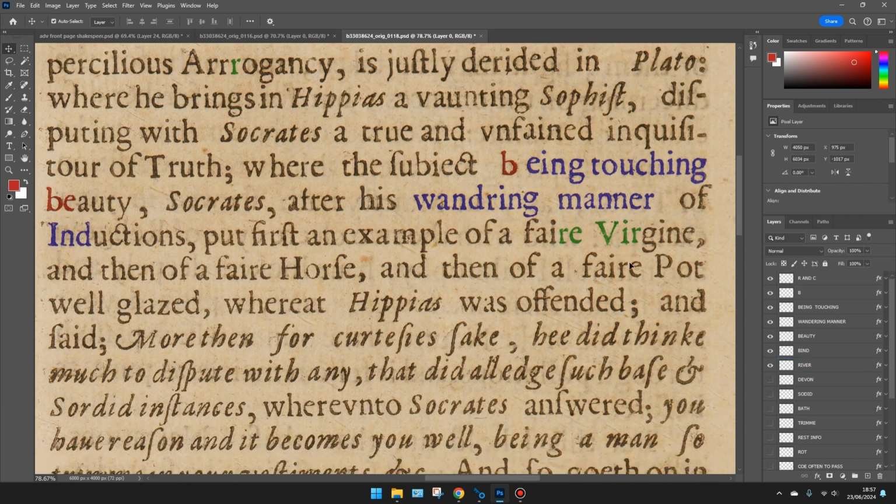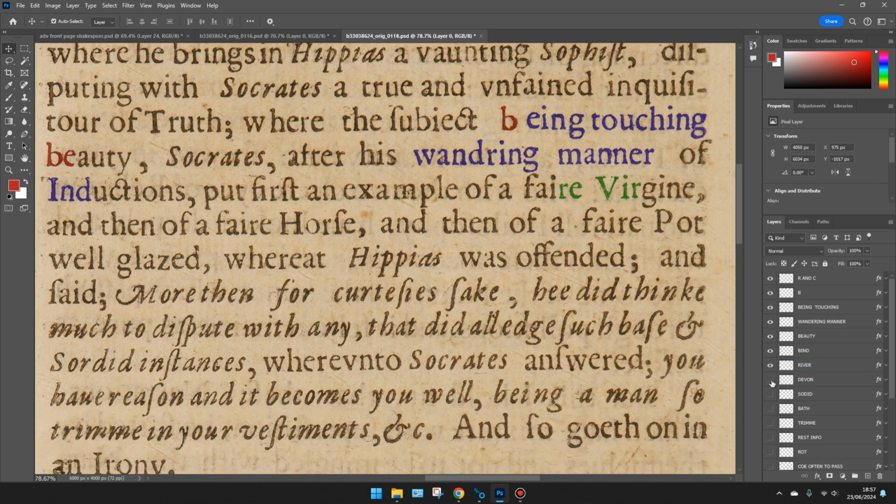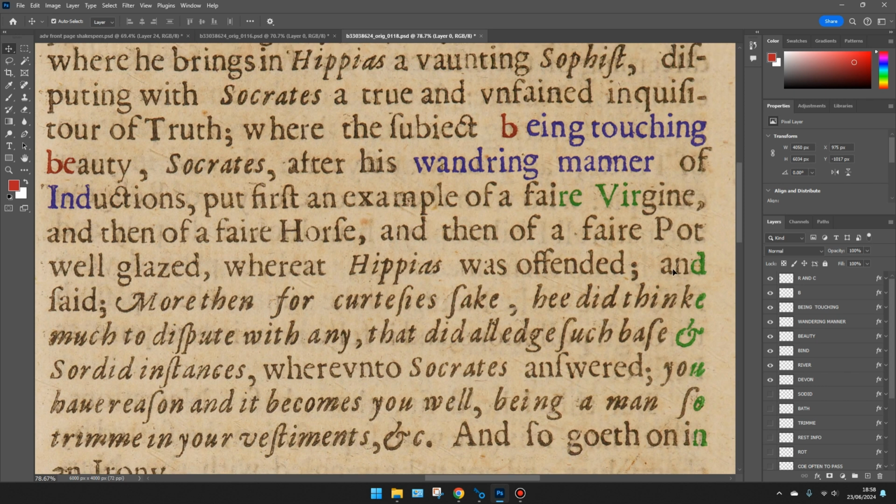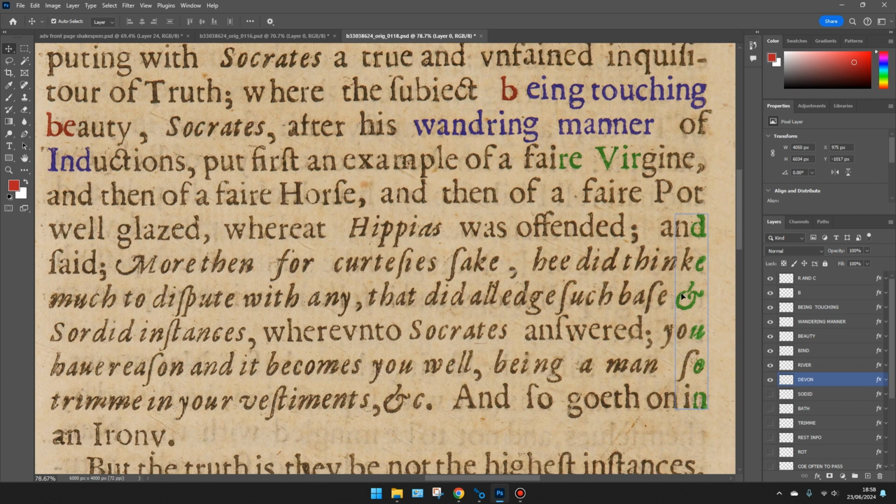So it's interesting when you keep an eye out for stuff like this, because the next clue is always just underneath when it comes to this publication, because we have D, E, and the and sign, VON for Devon, and Devon is not just a region in the UK, a southwesterly region in England. It's actually a river Devon, and we have here the river, the wandering manner of it. So all this is done just like the main sail on the front page. It's just allowing us to move down this page a little bit more.